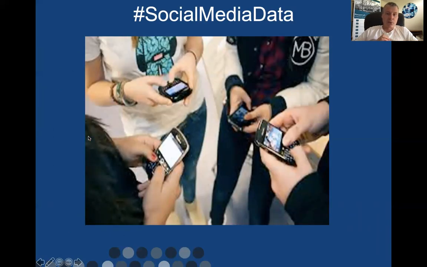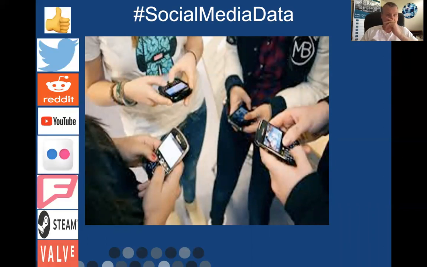I mentioned that social media is kind of ubiquitous now. Everyone's tweeting or using all kinds of flavors of social media. So we've been doing a lot of work for a long time now, as have many others, with Twitter. There are APIs. There is a streaming and a search API. There are other platforms that we're also focusing on, including Reddit, YouTube, Flickr, Foursquare, and online gaming platforms such as Steam and Valve.